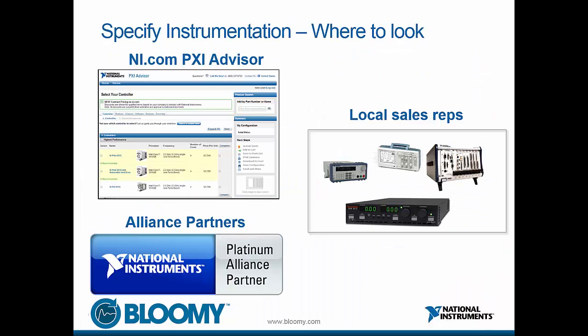Once we've defined the quantity of signal types we'll need and identified a switch topology that will work for our application, we can select specific instrumentation modules. NI.com's PXI advisor does a great job of breaking down each type of PXI module and providing specifications to assist you with your selection. If you need more assistance with PXI or need help with boxed or benchtop instruments, local sales reps are a great source of information and can quickly help you identify the right modules for your application. Finally, alliance partners like Bloomy work with this type of instrumentation every day. They have practical experience with a huge range of instruments and can often provide more in-depth assistance than sales reps or online searches.